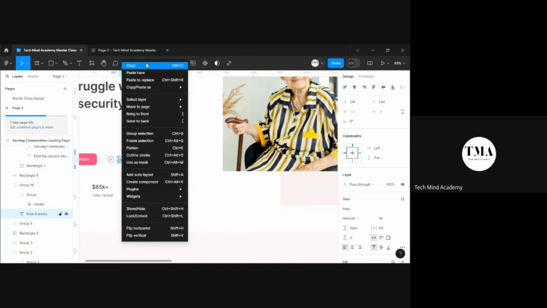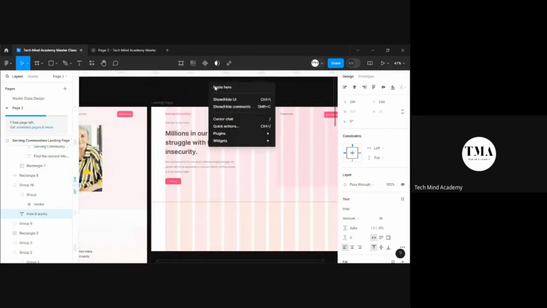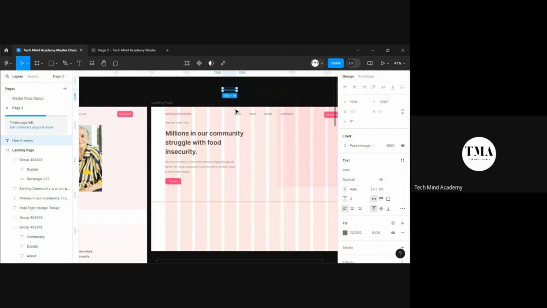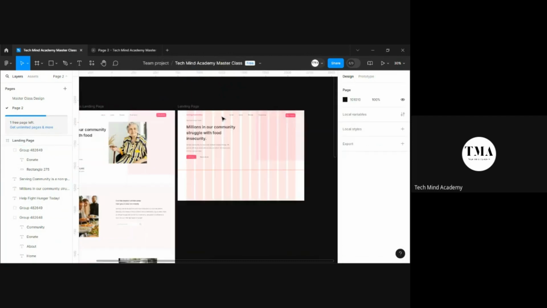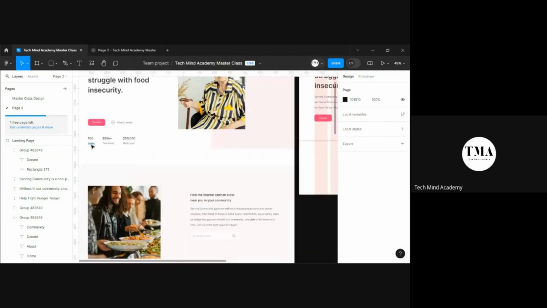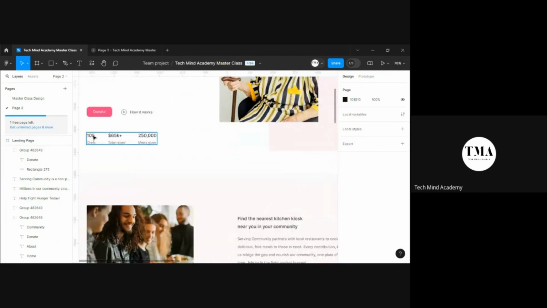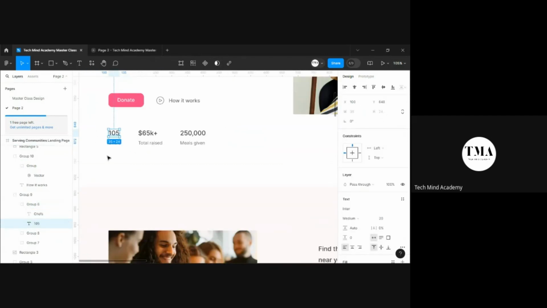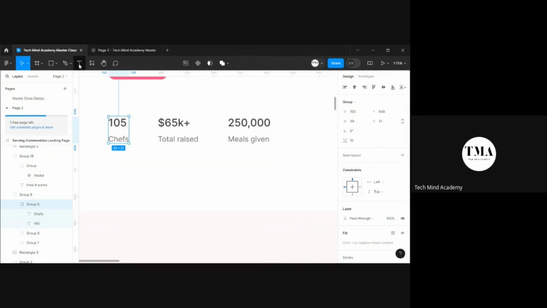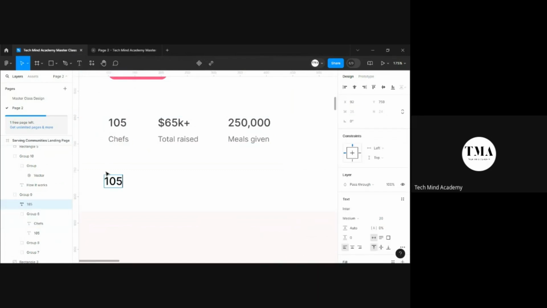The same way you type and then change the color, but just for us to be fast, I'm going to do that quickly. So I'm going to position it at the center and all that. Now, I'm sure you already know how to do this. It's the same thing. You just type. All I did was type 105 up, then give some spacing, type chefs. So all you need to do is come here, 105, click out, another text to type in chefs, bring it down and all that.